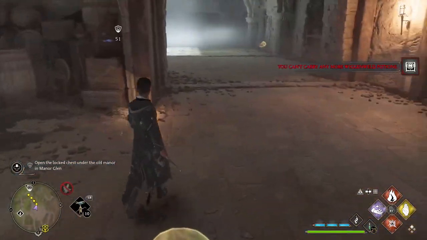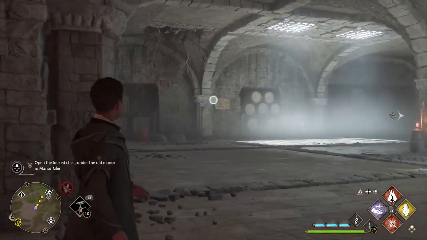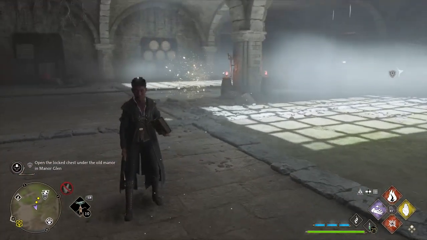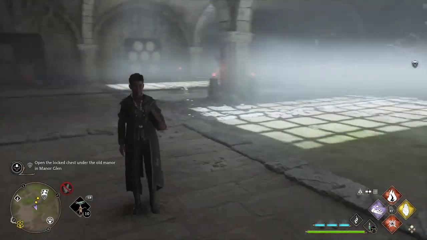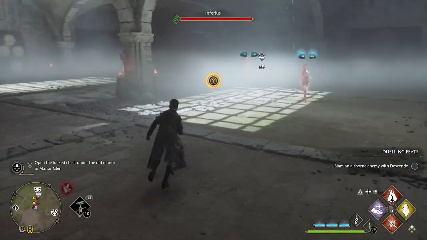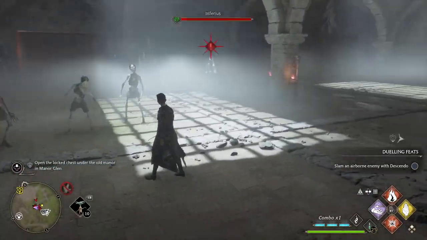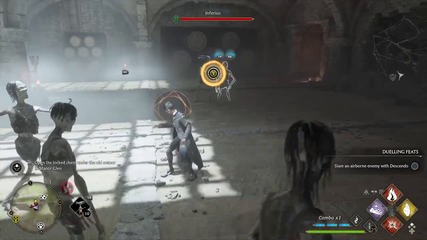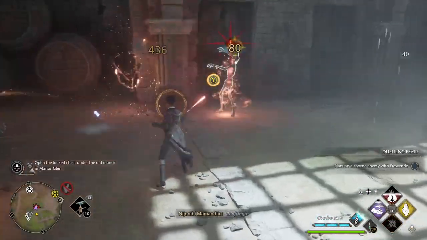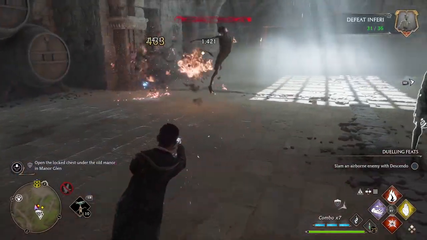Revelio. Suppose maybe that locked chest? I don't know. Crud. Revelio. Looks like there are three of them. This way. Oh, there's a fourth. Stupefy. Accio. Incendio. Confringo. Ouch. Confringo.